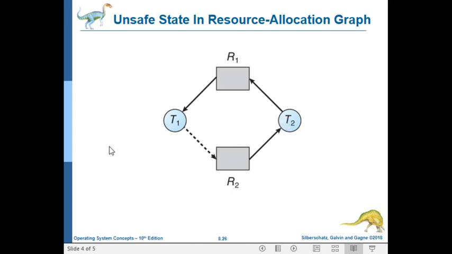Then if T1 requests the resource R2, it can cause a deadlock because it leads to a cycle in this resource allocation graph. That's why we cannot grant the request of T2 towards R2, unless T2 releases its request edge towards R1.